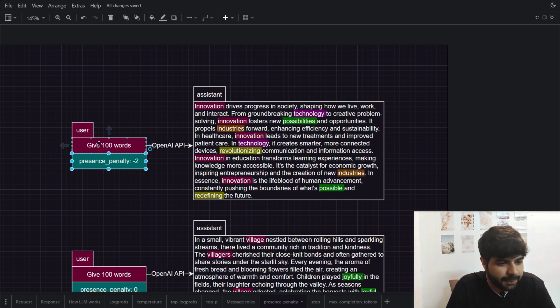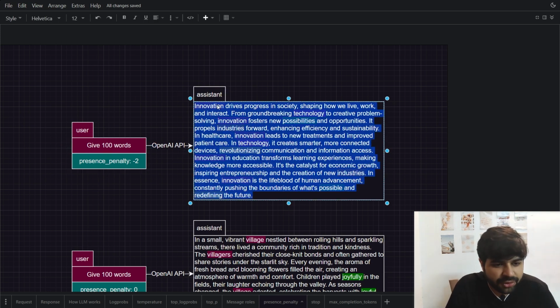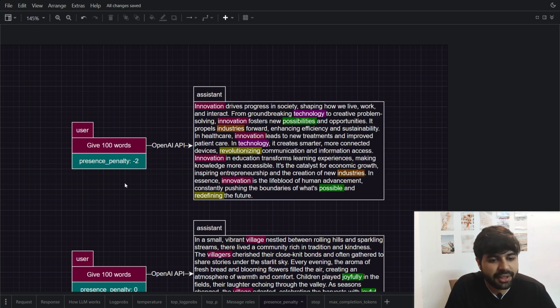For example, if I ask it to give 100 words and the presence penalty is -2, you can see in the response "innovation" is repeated 5 times, "industries" is repeated twice, and "technology" is repeated twice. Words like "revolutionizing" and "possibilities" are repeated again and again.